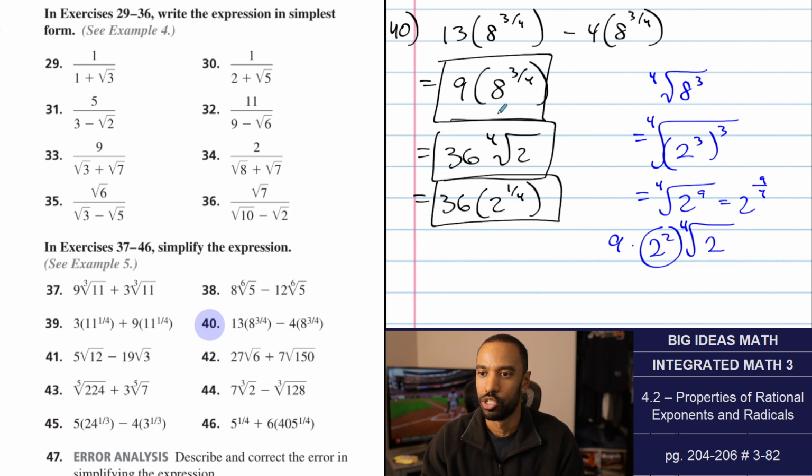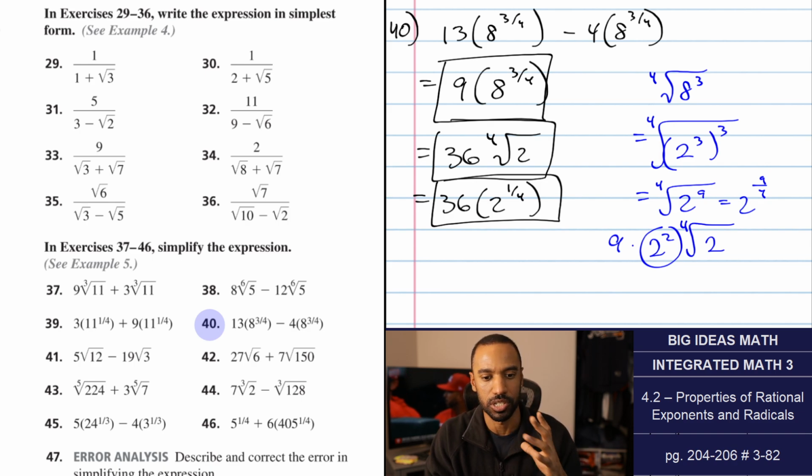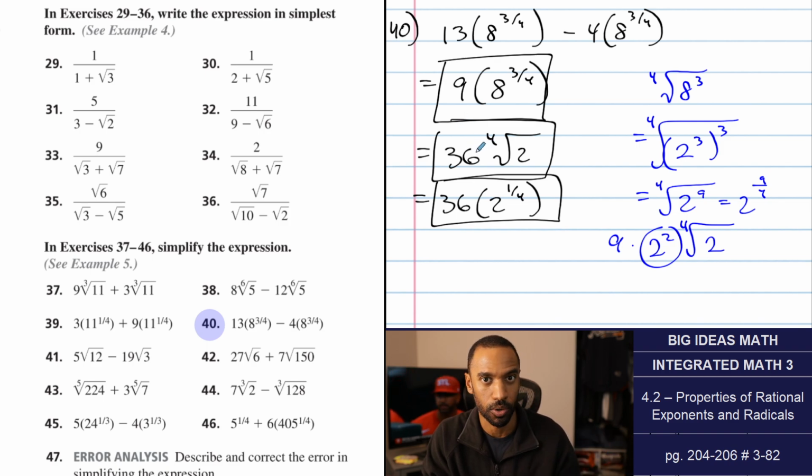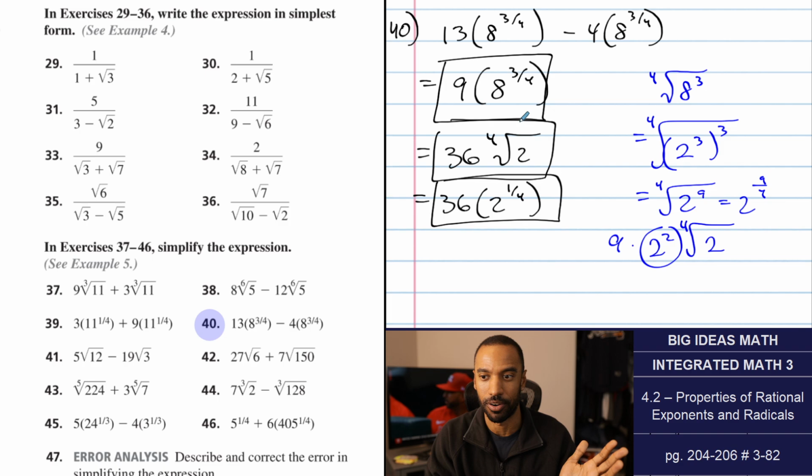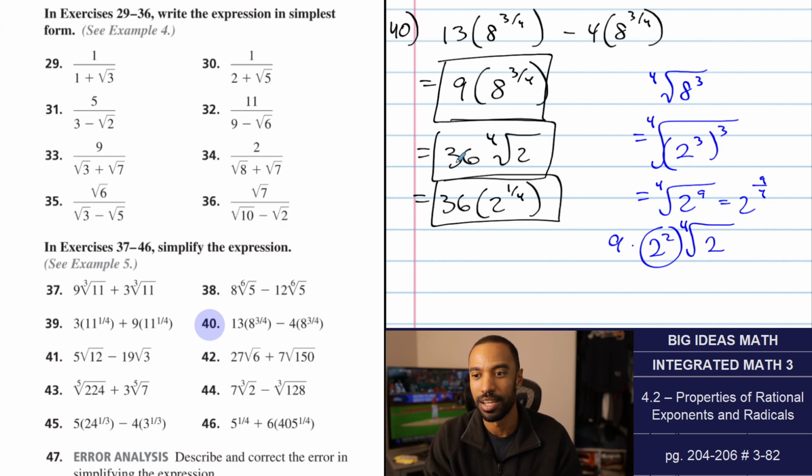Now, do they want those answers? I don't know. I feel like this is just them practicing that other little part and combining like terms. I'm sure they're going to leave the other one just fine. A Photomath answer would do that, I'm sure. I'd love to go into Photomath and figure out whether or not that's the case, but I'm sure the Photomath answer would say something like that.